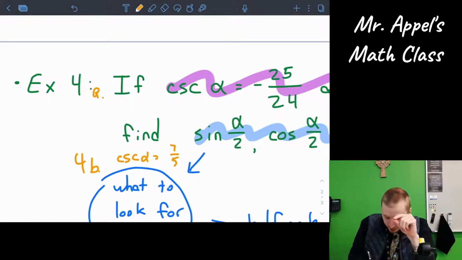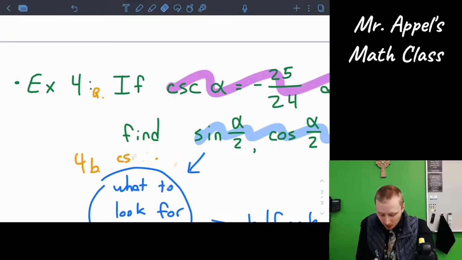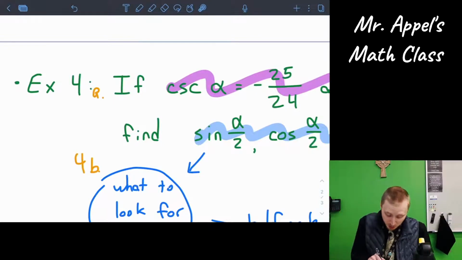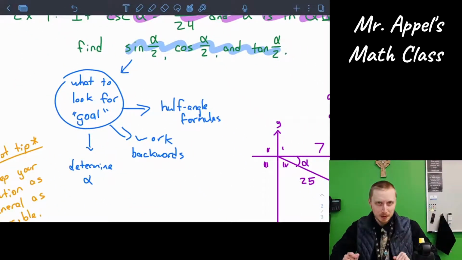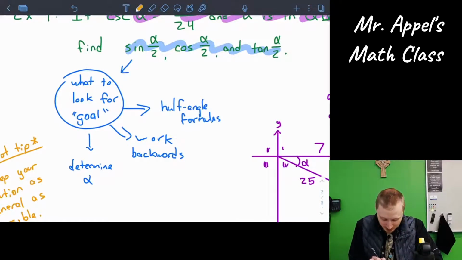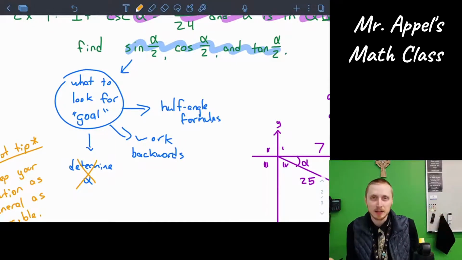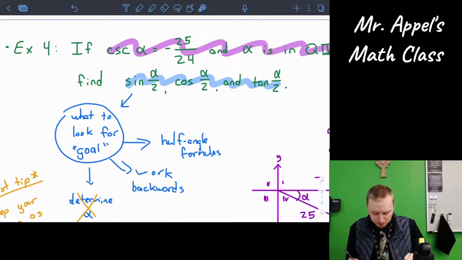So use that to your advantage. If I come up with a general process here, I don't make it particular to alpha. If your solution depends on alpha equaling exactly 25 degrees, and then you get to part B and it says, now do it for 30 degrees, you're like, oh, shoot. Should have given just the general solution, because then I could just plug in the new number and get straight there. So with that in mind, we're not going to try to determine alpha. We're going to leave it general, for whatever alpha is, just based on the cosecant they give us. We'll figure this one out.